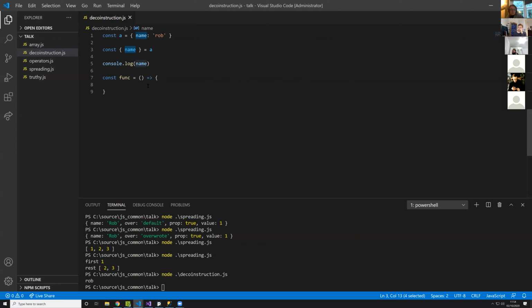So where this starts becoming useful is in functions. If I was passing this to func, within func I have my object coming in, and to access that I start saying object.name.